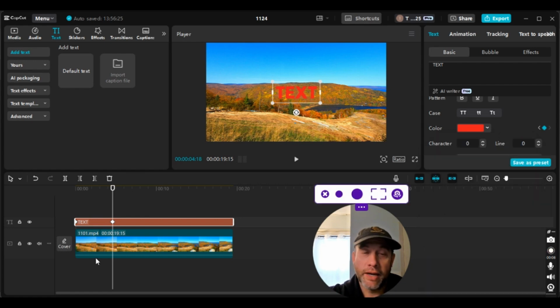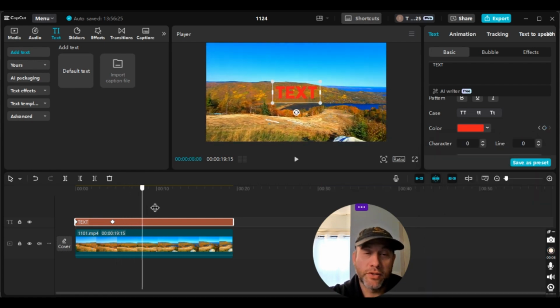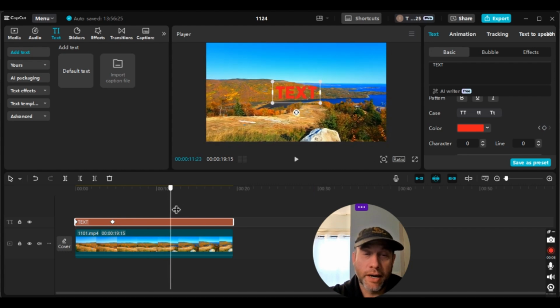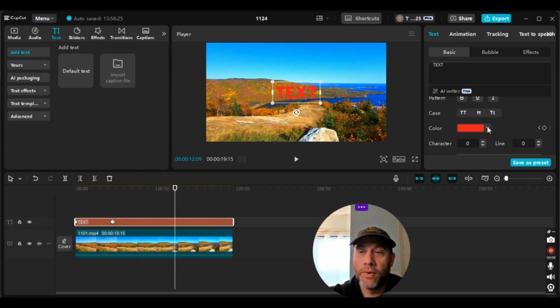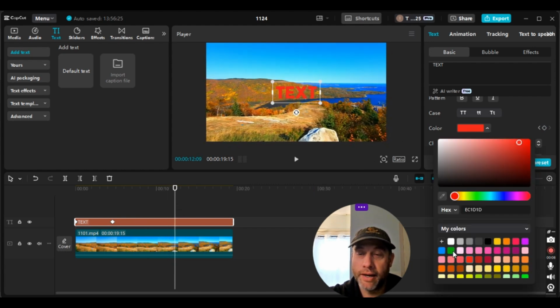So the next, I'll scroll ahead a little bit, or a lot, I guess, and then I am going to go down to color, and I am going to change it to green. As you can see, it added a keyframe here as well as here on the timeline, making sure that the text box is highlighted the whole time.